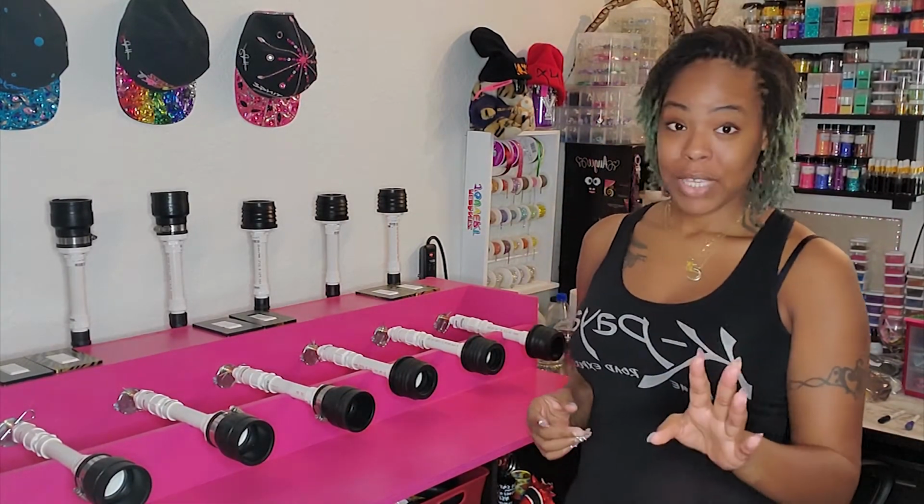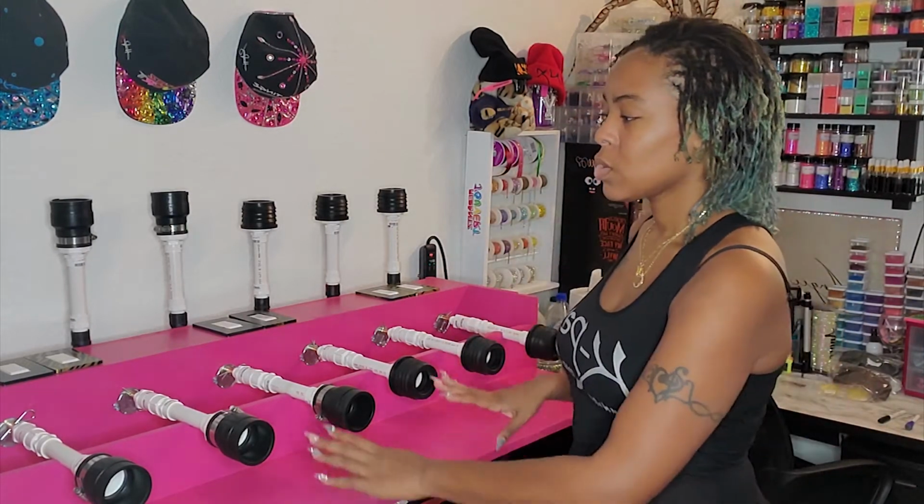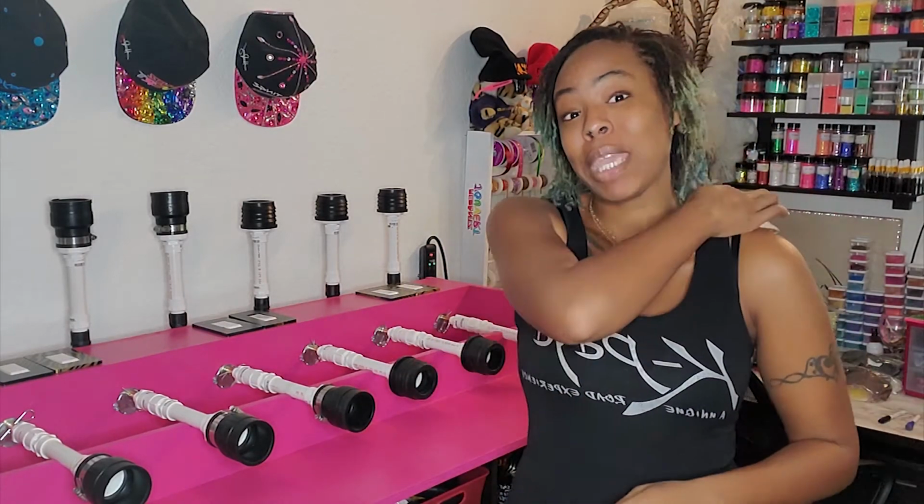But let me preface this by saying you're not going to see any videos of me actually cutting the wood, drilling the holes, or screwing any of the wood together. I was really focused on just getting this built. I actually had no intention of making a tutorial. But I am going to tell you everything that I used: all the wood, all the screws, the nails, all of the plumbing pieces, what type of motors I used. You're going to get a full and complete list.